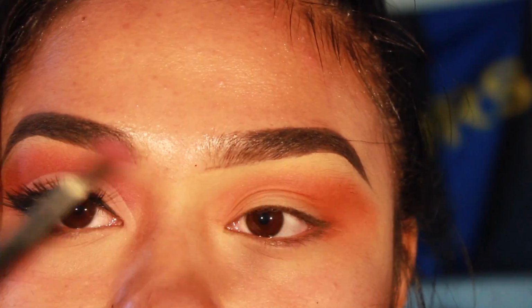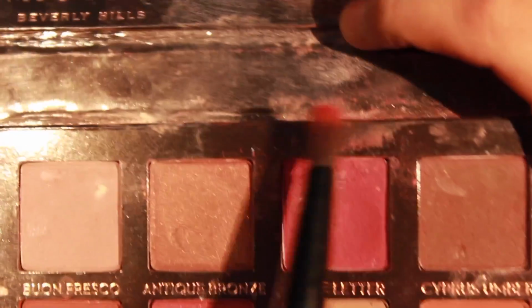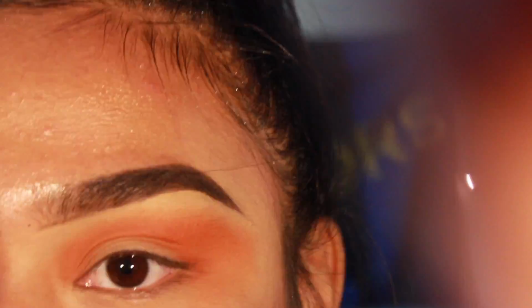Here you can see that I had already did my eye. I did this one first just to see, like, how to do it. But I'm taking this brush that came with my Modern Renaissance palette and I'm going into the color Love Letter. And I'm going to be applying that towards my crease area.